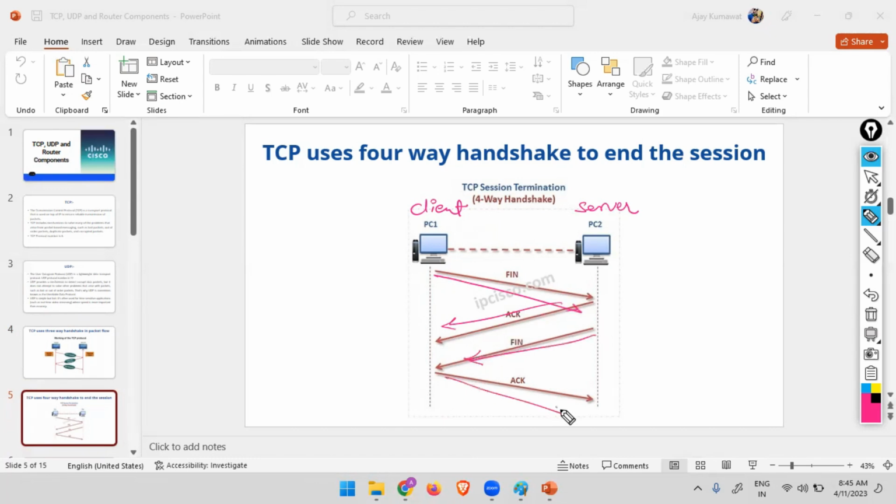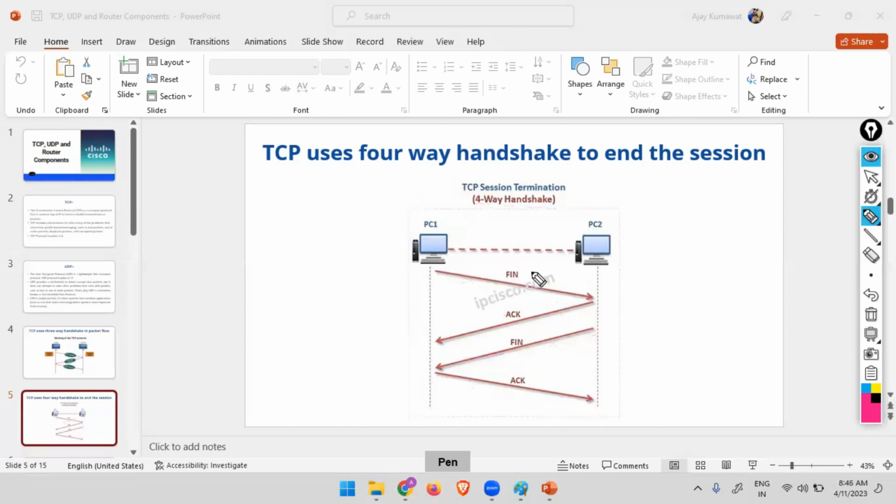The client will say, okay, so we can terminate the connection. So both will agree that the communication is done from both sides, and now we can finish the session or break the connection. So for terminating the session also, we have a handshake, known as the four-way handshake. Three-way handshake is for establishing a connection. Four-way handshake is for terminating a connection.